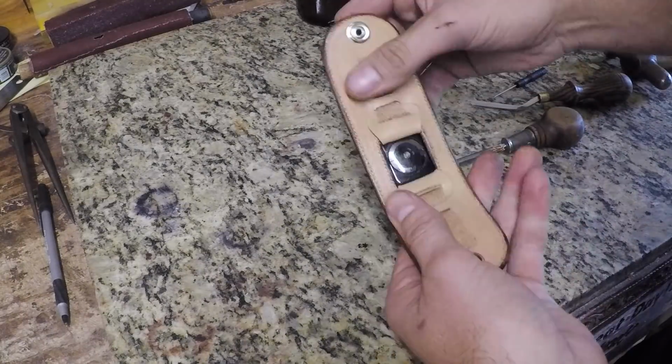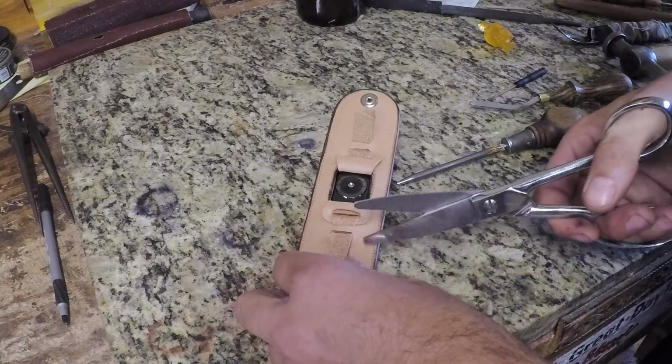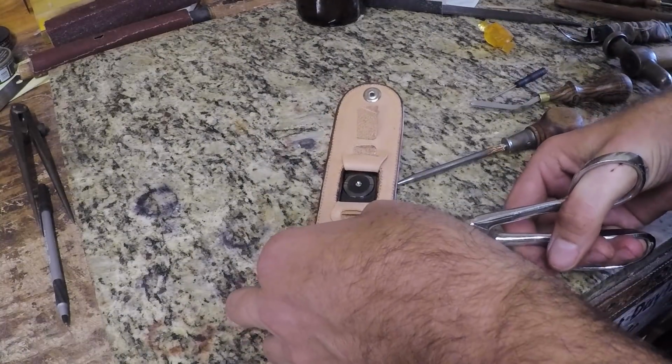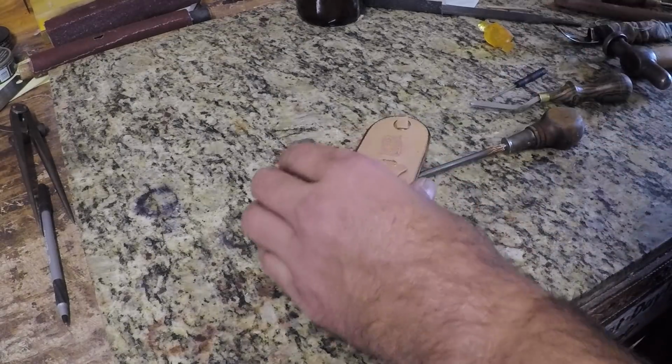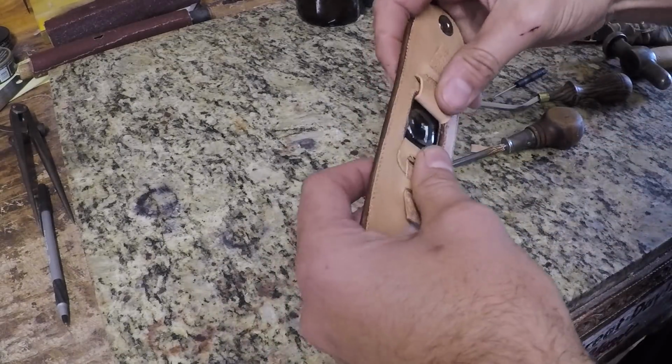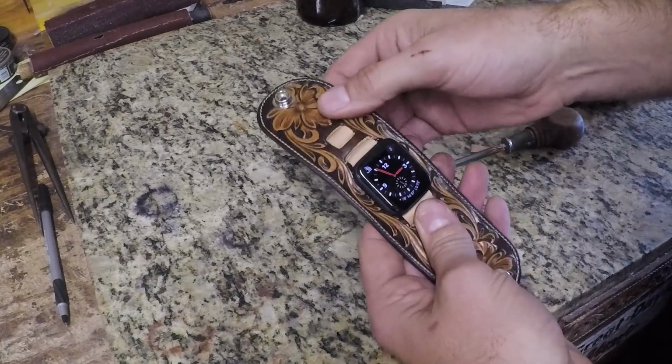And so that really locks it down well. We'll go ahead and look at that. You can take the scissors there and cut that little bit of excess off. If it's a little bit too long with some of those hanger pieces, you can go ahead and trim some of that off. But now the watch sensors are exposed to the wrist of whoever's wearing it.